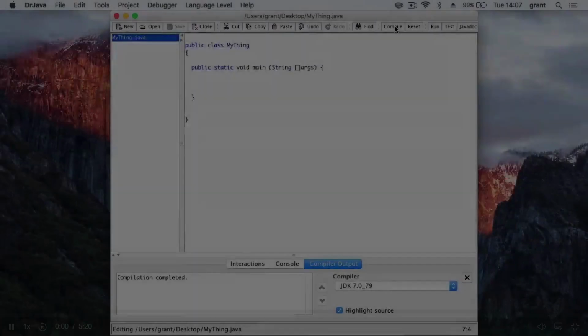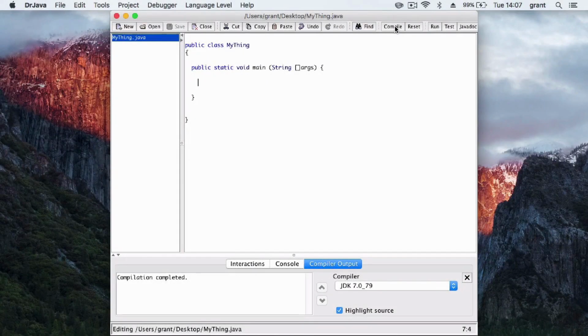Methods in Java. Now, methods is a generic programming term that means basically a block of code. And it's kind of a container for this block of code. You may not know it, but you've already come across what's called a method. This public static void main is a method. It contains a bunch of instructions that get executed for us.